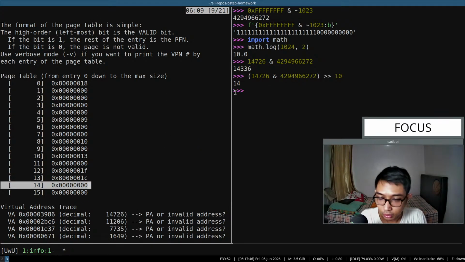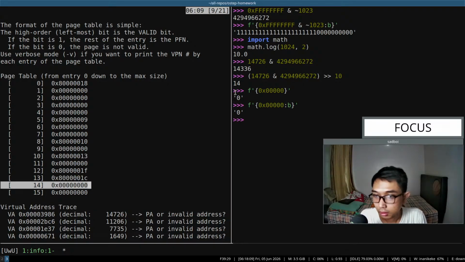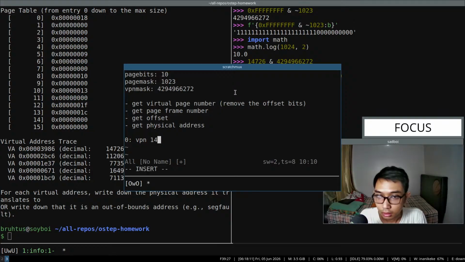And then page 14 is 0, I guess. Right. Okay. Alright, so this is invalid.